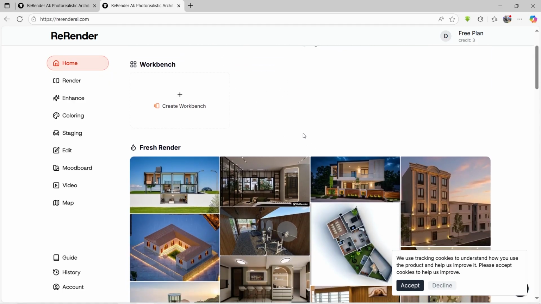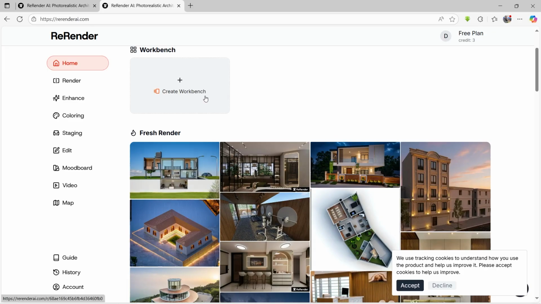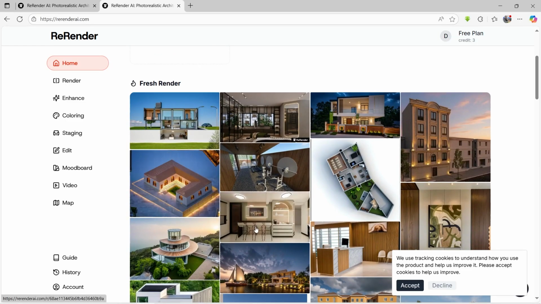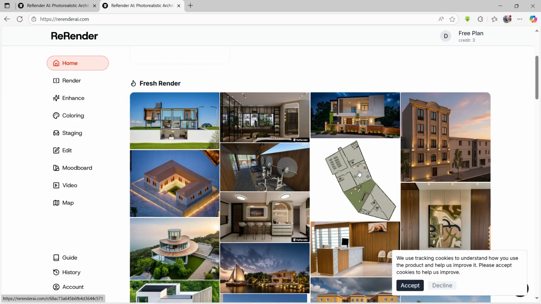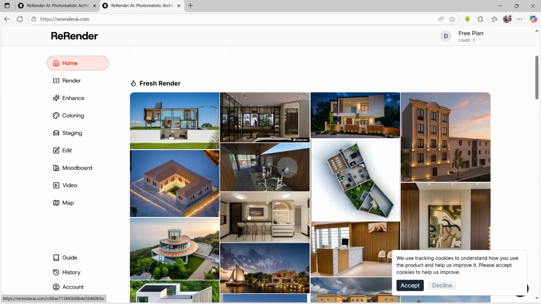You can see some other renders that have been done by other users. So here's a SketchUp model, and you can see what the ReRender actually looks like when you do this. There are also some other interesting ones. You can do it to floor plans as well. Here's a floor plan that was rendered by ReRender. You add the 3D effect and a lot of furniture, and bring some ideas into your render, making it look good.